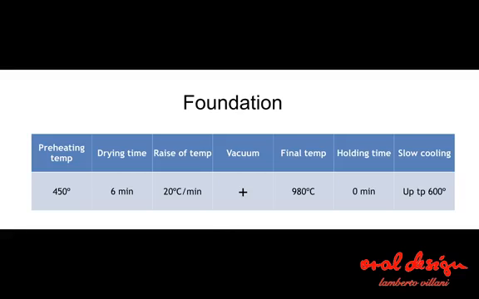So I will preheat the temperature at 450. I will dry 6 minutes. Then I raise 20 degrees per minute, not 45, 20. I will use vacuum for my ceramic, of course, because it's a foundation. With the foundation you can use a small amount of dentin mixed with some staining, depending on the ceramic system you are using. But it's very important to give any baking between framework and ceramic 20 degrees per minute.